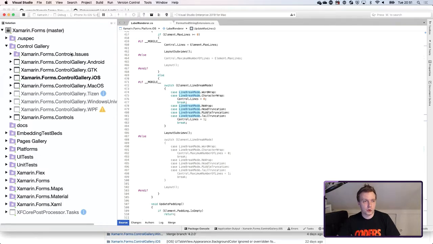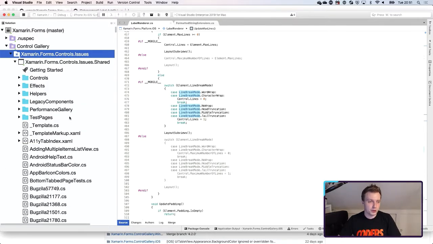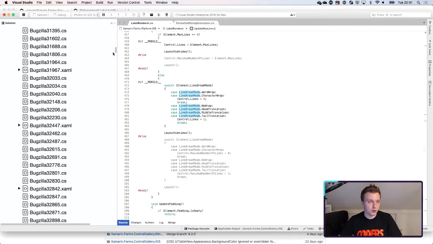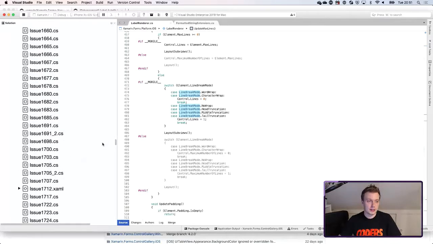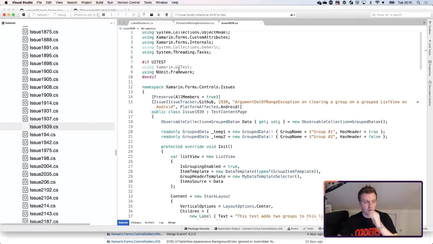But we also have this shared project here, which is called issues.shared, which basically hold all the issues, also the ones that we collected from Bugzilla, and also the GitHub issues. So if we open one up here, you can see, let's zoom this in a little bit as well. You can see with this attributes, we say it's an issue from GitHub with this ID. It has this title, and these platforms are affected. So that way we can generate a dynamic UI for these issues.